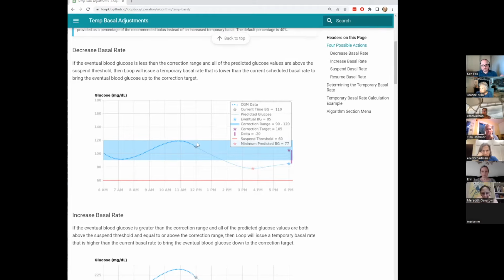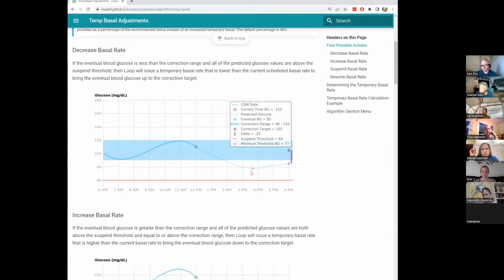Anyone using Free APS will have a small vertical line there to help identify where current blood sugar is. Same with the red star. You won't see a red star noting your lowest blood sugar. You can touch and drag on that top graph, and it allows you to cruise along that line and see where the lowest point would be in your current prediction. But you're right, there are no stars there. Good question. Thank you.